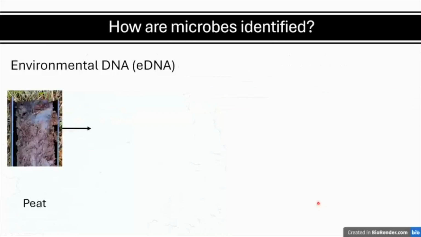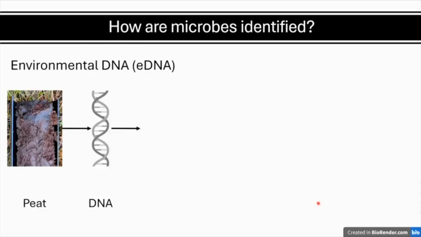And the way I can do that is using environmental DNA, or eDNA. So I've been up to Whiteley a few times to collect peat samples, and then I will take them back to Northumbria and freeze them, and then when I get round to it, I will get them out in the lab and I will extract the DNA. So I will separate out the DNA from everything else that is in the peat. And I can then get that DNA sequenced.